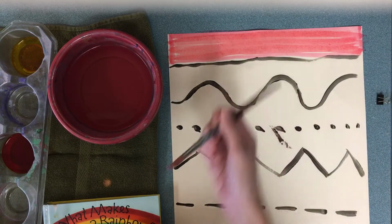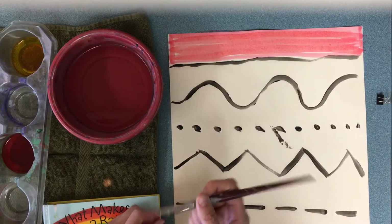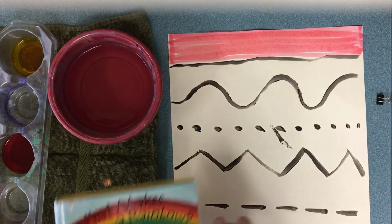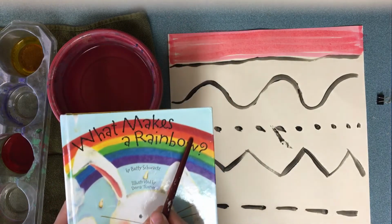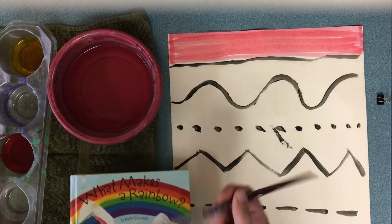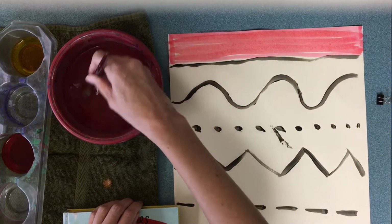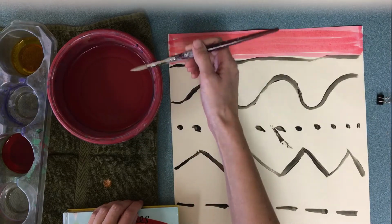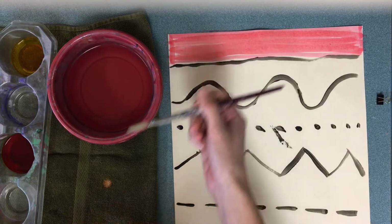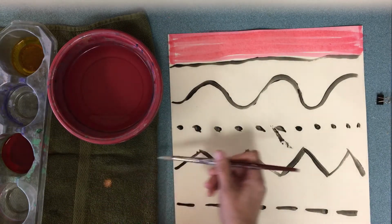Okay, I finished that section. I'm ready for the next row. And what color is the second color of the rainbow? I hope you said orange. So I need to wash my brush. Remember, I swoosh, don't splash. I wipe, I don't hit it because that makes spills. And I blot it on the towel to make it pointy and clean.